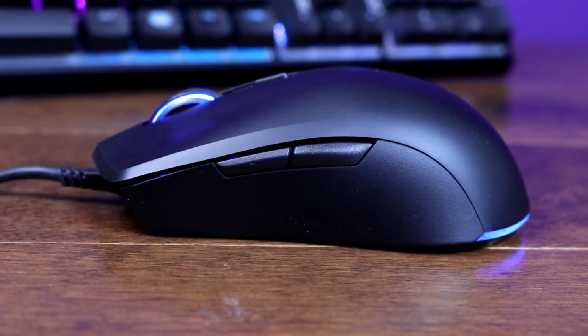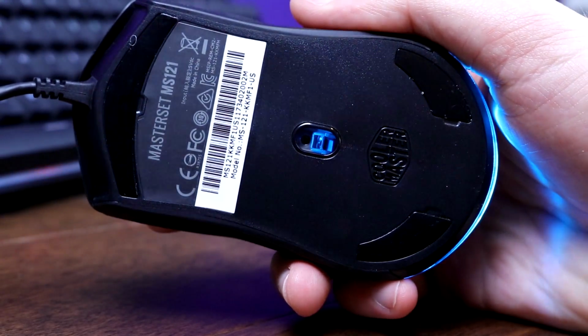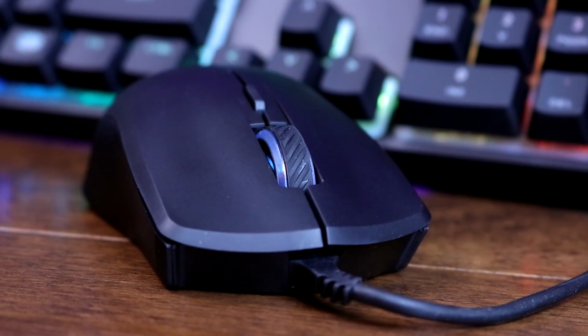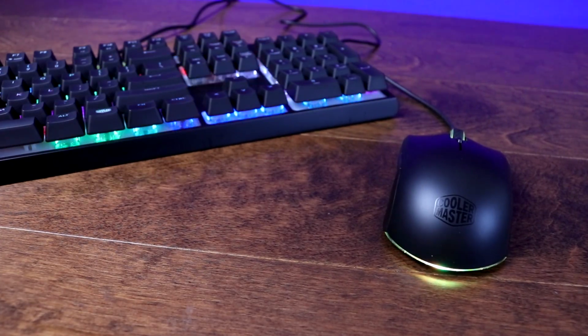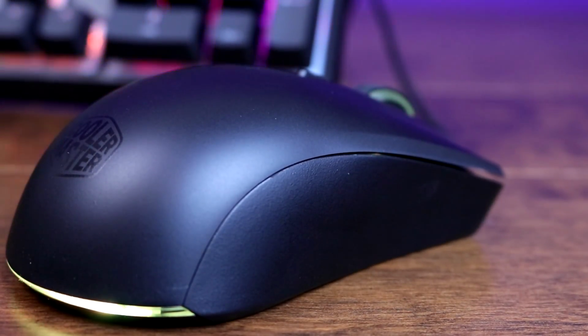I also wish that mouse 4 and 5 were a little bit larger, as I just personally prefer larger thumb buttons. The sensor is optical, so that's a plus, and it comes with 4 pre-programmed DPI settings, which can be toggled with the button behind the scroll wheel. You can change from 500, 700, 1500, and 3500 DPI. Performance-wise, the sensor's pretty good. I didn't have any issues with stuttering or losing tracking, but I can see it being a little bit of an issue not being able to choose a more exact DPI setting.